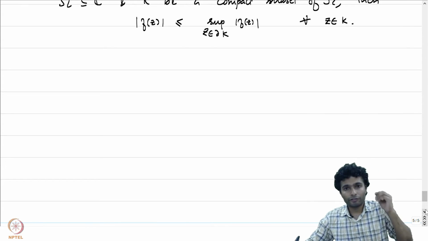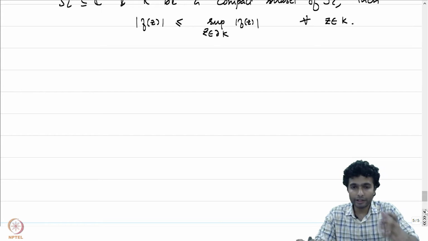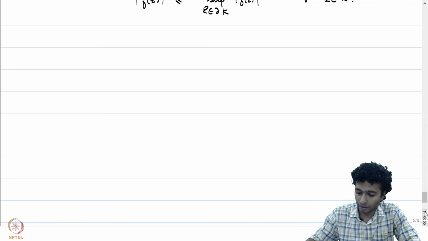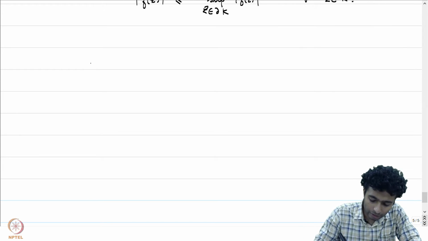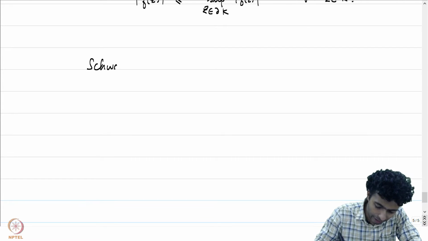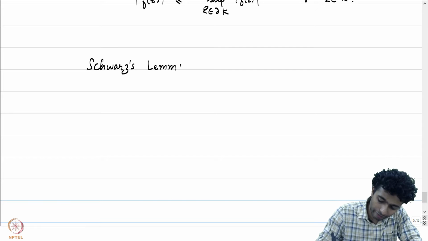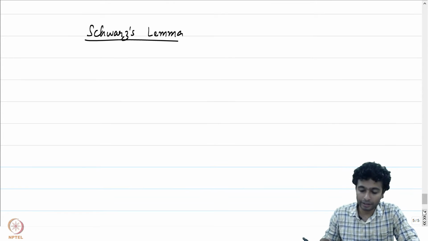So this is the exact statement of the maximum modulus principle which we had proved. Let me now bring your attention to the very special unit disk. In this lecture, we will mostly be dealing with omega being the unit disk. Let me just state Schwarz's lemma, and we will describe what the lemma says after we write the statement.